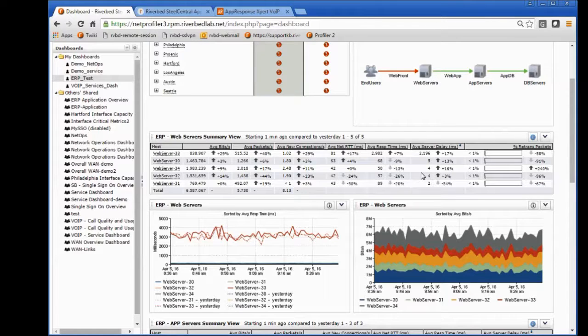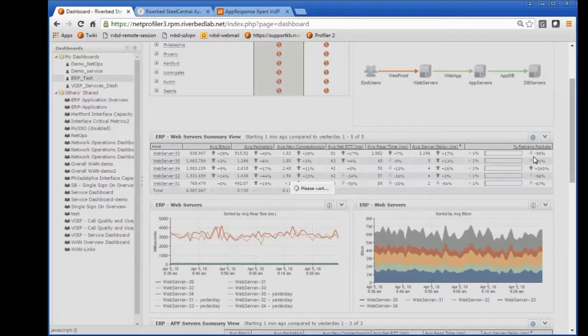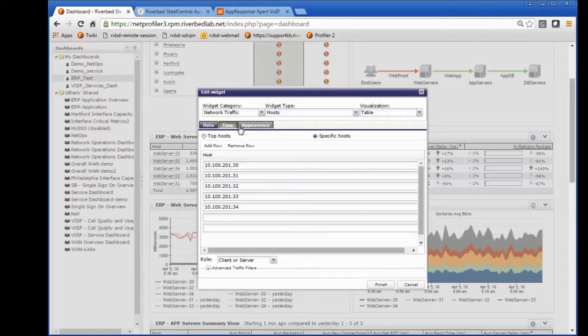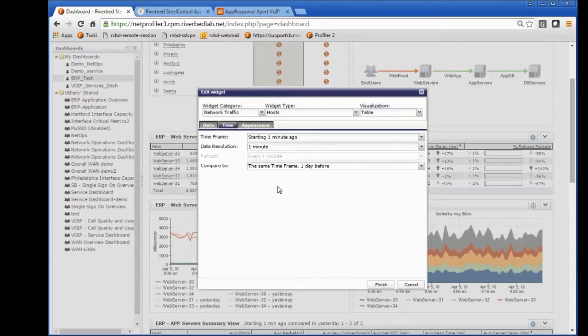So let's assume the scenario here is I'm running right now when users have called in to say we're having a problem with this particular application. Well, right now this widget is comparing all these metrics in real time and comparing them to a previous point. And here's where I can configure that previous point. I can say, what do you want me to compare it to? I have some options. I can say compare it to same time 1 day before, same time 1 week before, or same time 4 weeks before. I'm just going to leave it at 1 day before.